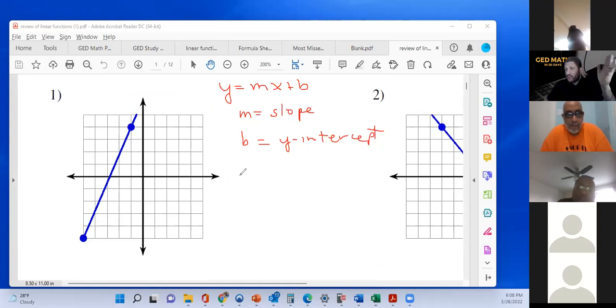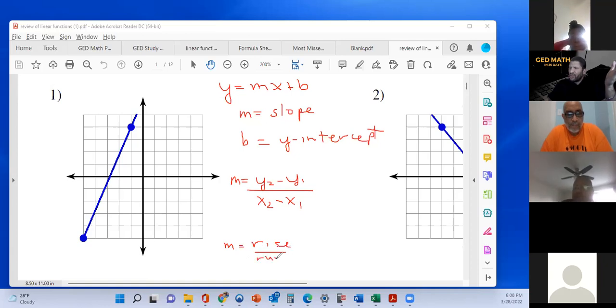So I heard two things. I heard two equations. I heard somebody say m equals rise over run. Also, the line is positive. Okay, the slope of this line is also positive. James, how did you know the slope of this line is positive? How do you know? From left to right, the arrow goes up. From left to right, what direction is it going? If it's going up, that slope is positive.